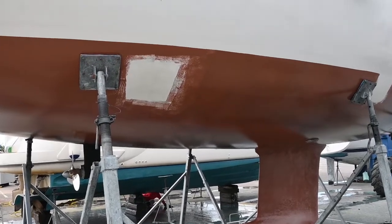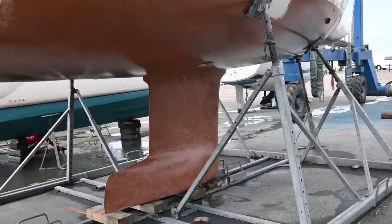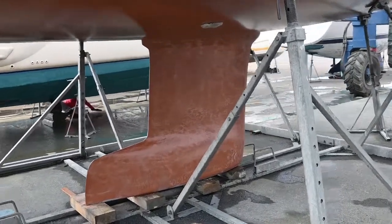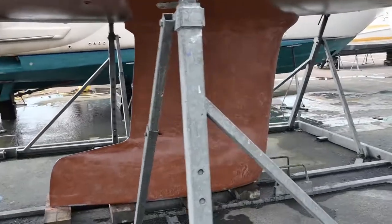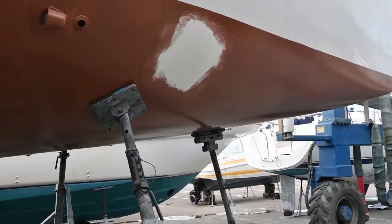Well, it's taken us about an hour. We've done all the patches. They're all nice and clean. I've keyed in the keel because it needs three more coats, so I've had to give that a really quick sand, ready for the next coat. You can see all our patches.